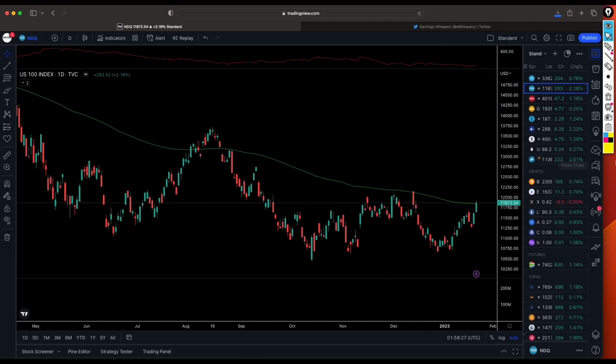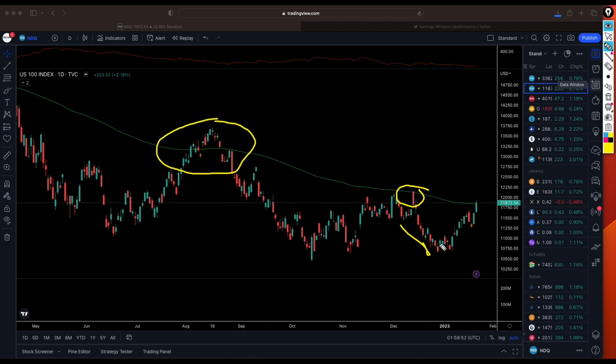Now we are looking at the chart of Nasdaq, which is the US 100 index. We know that the US has been in a bear market last year, even though there were some attempts for the Nasdaq to start trading above the key level. Even just before the end of 2022, it did attempt, but it failed. As we see, the Nasdaq started to pull back. But something that you need to notice is that this low wasn't lower than this low. So this started to indicate that the sellers are running out of steam because they failed to push the price further down in there. So that was a positive thing.